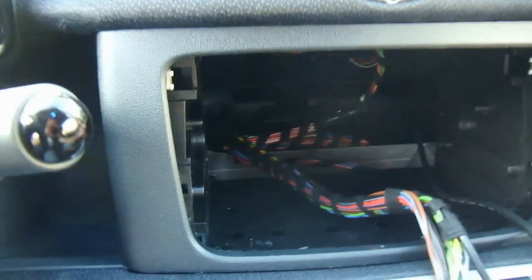And then you'll see under here is the fuse box. I have some neons connected in there, but normally you're not going to see these extra wires under your fuse box. You're going to want to pull out fuse number 20 in the fuse box while the battery is disconnected.